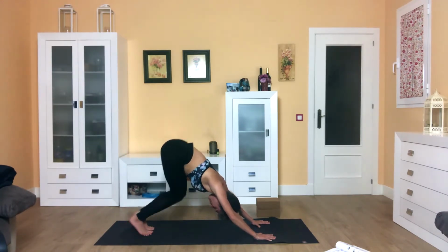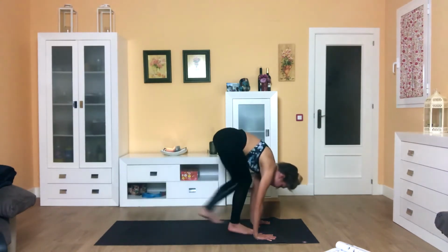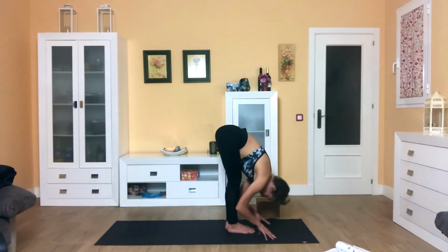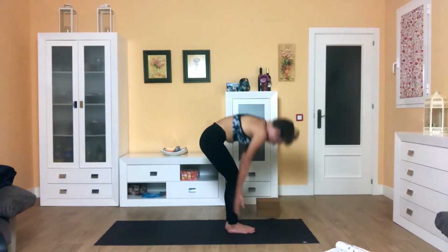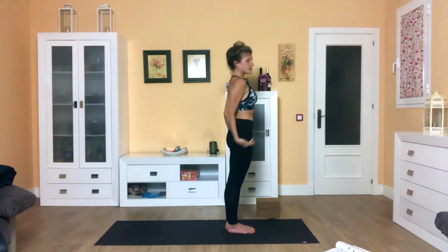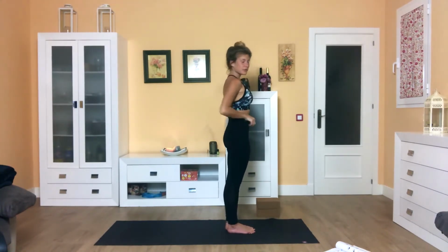After your 3rd breath, bend the knees, step the feet between your hands. Halfway lift, forward fold. Come all the way up, upward salute. Hands through center and mountain pose.